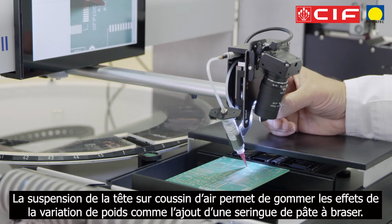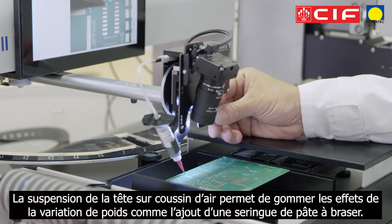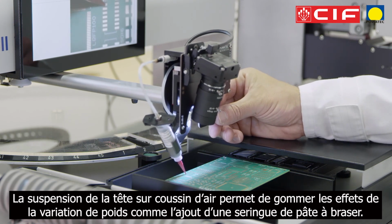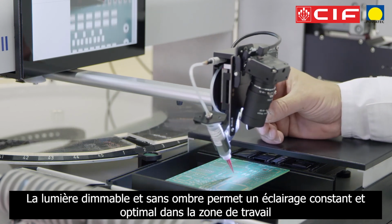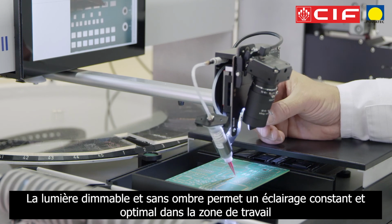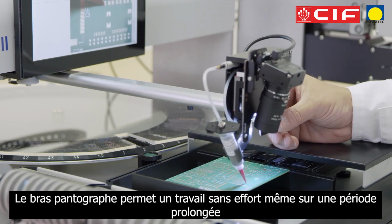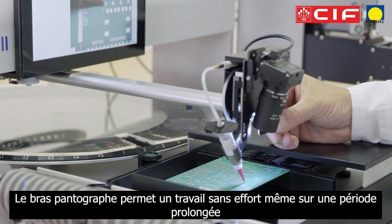Another highlight of the system is the air-cushioned placement head, which compensates for different weights, such as a solder paste cartridge. The dimmable and shadow-free lighting always ensures optimum lighting conditions in the work area. The extremely smooth running pantograph arm enables effortless work, even for long periods.